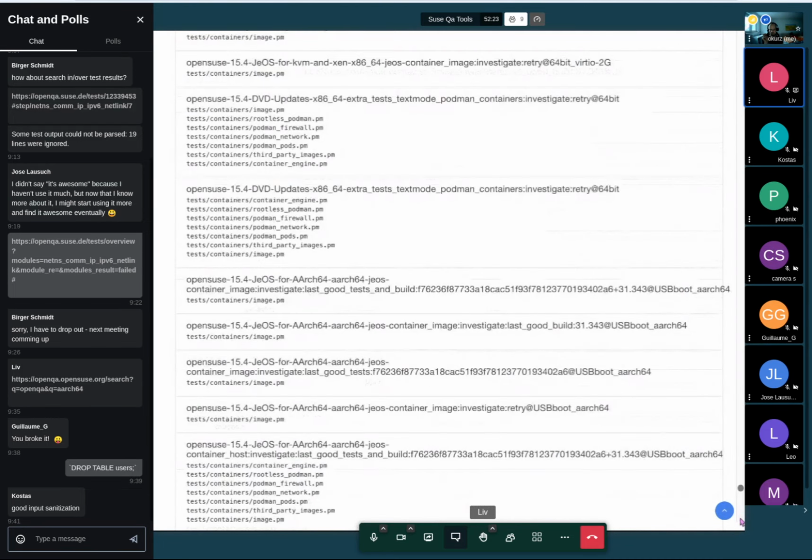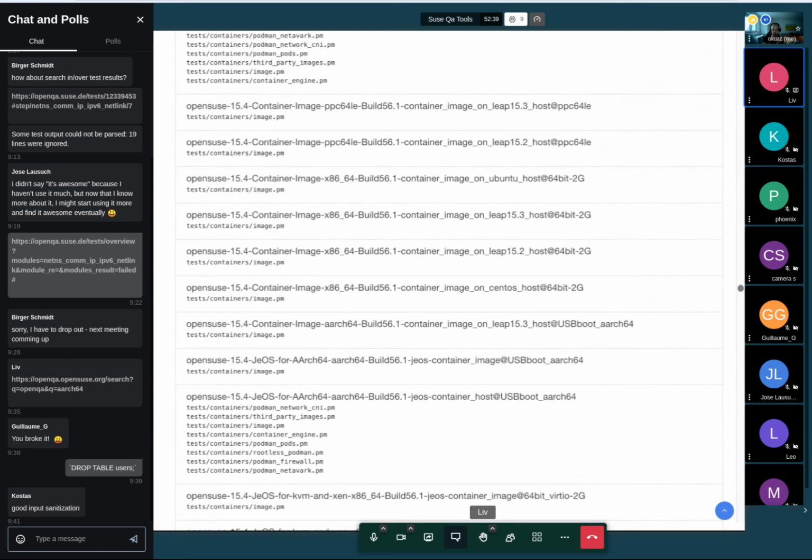Where walking over the job group names by hand can be a bit too much effort, but still less effort than the other cases.